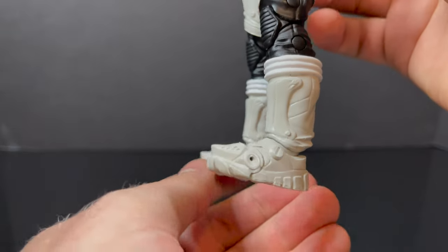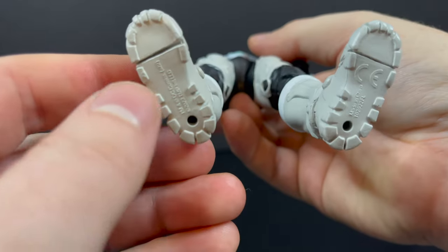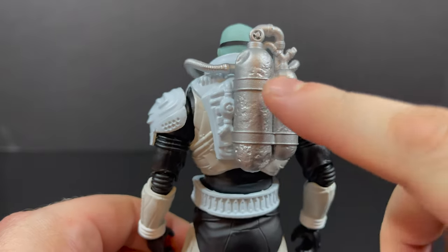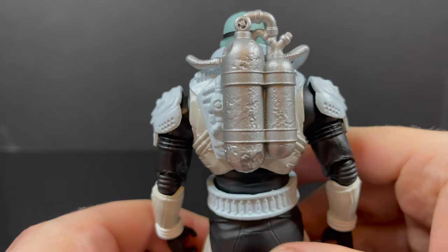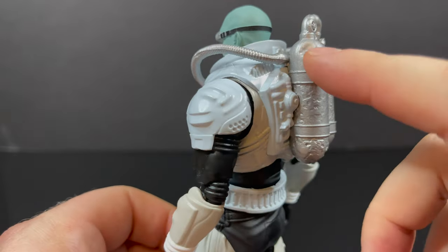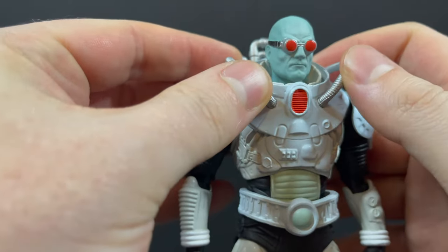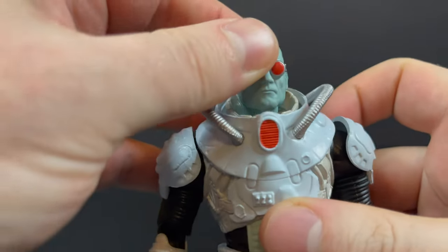Down to his big clawed hopper boots — those are actually pretty cool. It has a lot of sculpted detail. It has peg holes on the bottom of his feet so you can help him stand really well with the stand. The backside is cool because you get to see the freeze tanks, and they're all dented, all scratched up — but that's a nice little sculpted added detail. Going into the hoses, be very careful — the hoses on the sides are very hard plastic, and I don't want you moving it wrong and pulling it out. They're glued to his costume.